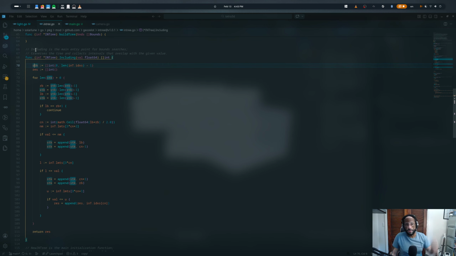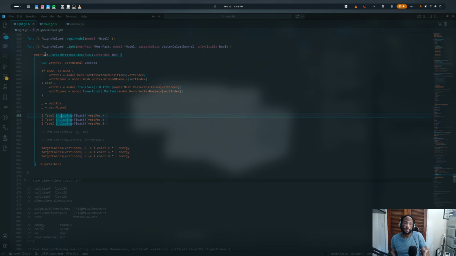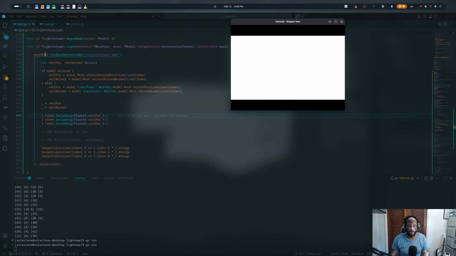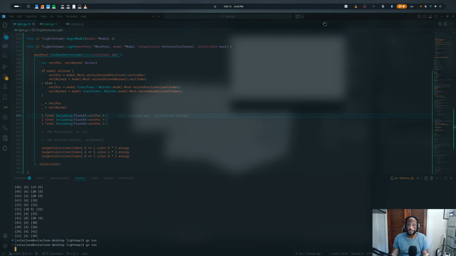So we can make a modification that reuses the stack, because we probably don't need to make new slices all the time, but it's still working pretty well. It's still working pretty fast, to the point where I think this might be good enough to start with as a proof of concept. Yeah, this is not bad so far.